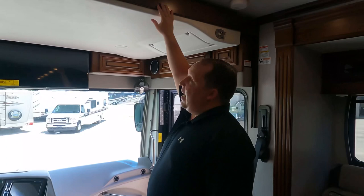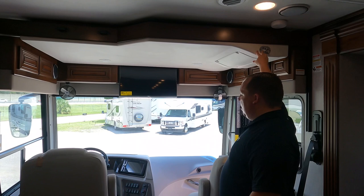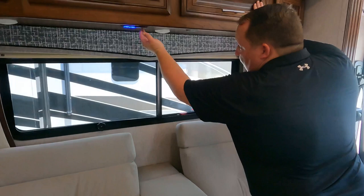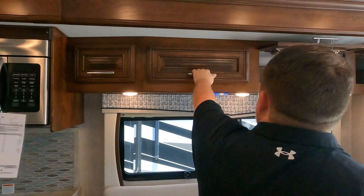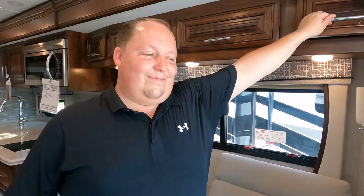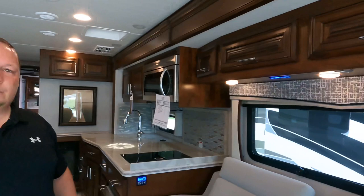We won't be able to drop it down right now, but I like how they designed it — there's a slit so you can hook up a ladder there, and they trimmed it so it almost blends into the ceiling. These seats do swivel around to become part of the living area. Into the living area we've got lights, super nice solid cabinetry. Jen, what do you think? I'm not a big fan of the darker brown but you've got enough light stuff in here that it balances out.